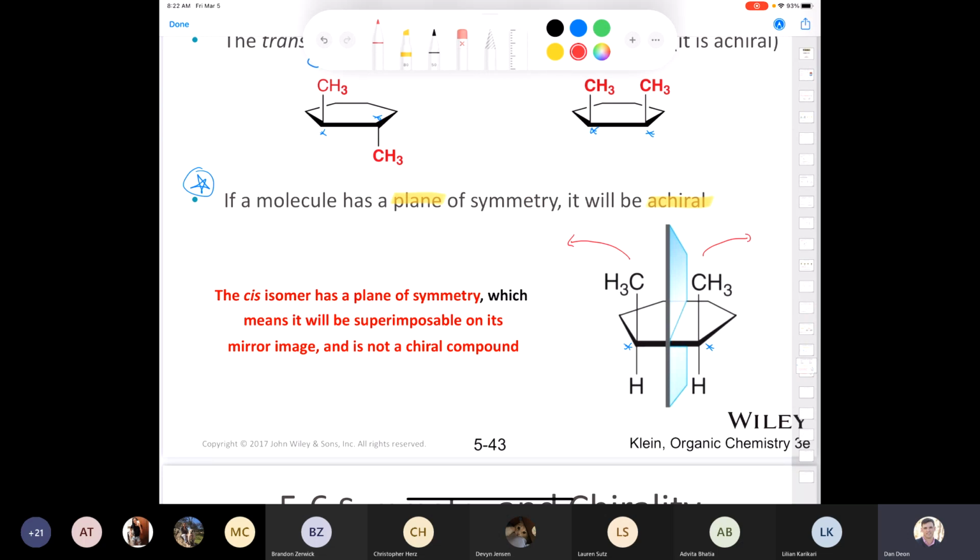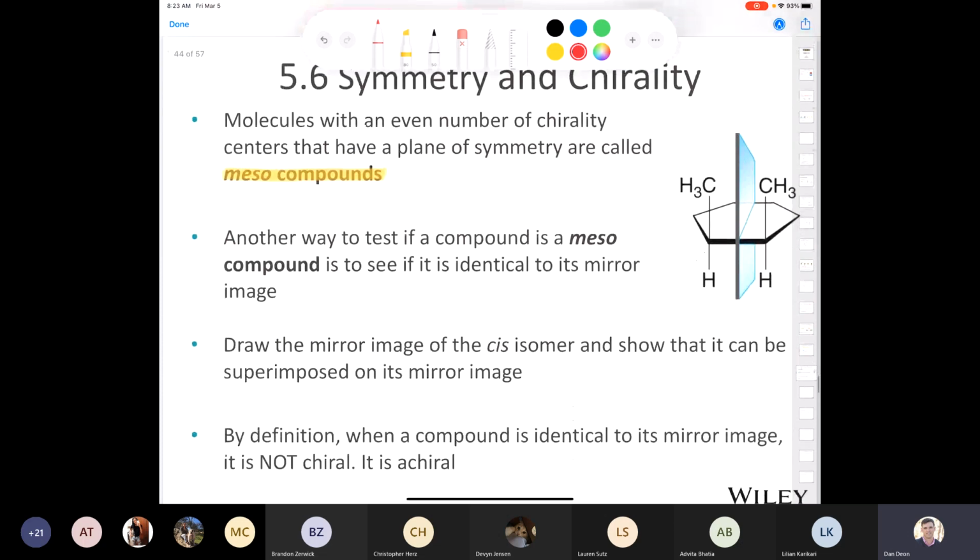Now, again, that's not covered in our textbook, but if you wanted to know why the heck doesn't a meso compound rotate plane polarized light, in other words, why isn't it chiral? It's because the two chiral centers are opposite in configuration, and so they do both rotate plane polarized light. Absolutely they do, but they cancel each other out the same way that a racemic mixture cancels each other out, except it's inside the molecule, so it's a meso compound. Again, you've got to know the definition of a meso compound.